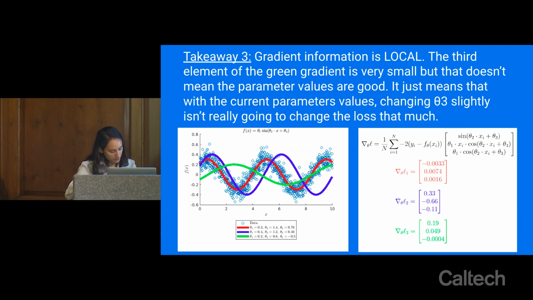I see. But if we change the parameter and the loss doesn't change much, it doesn't have to be a good model, because it's probably the loss itself. No matter what parameter you set, the loss is very high. In that case you also see a small gradient, but that doesn't mean it's a good model. Yes. At the end of the day, you want to make sure that the loss function itself is performing well. I think you're alluding to the third case, the green case, where you have a small gradient value but you're not actually performing well. I think you said it right about the necessity and sufficiency. Okay, got it. Thank you.